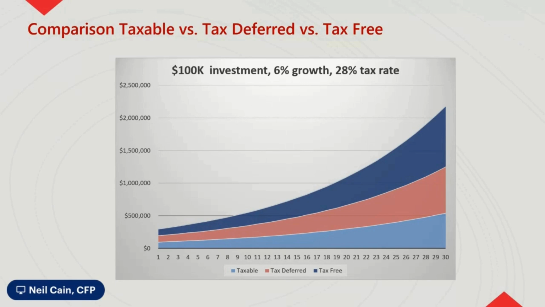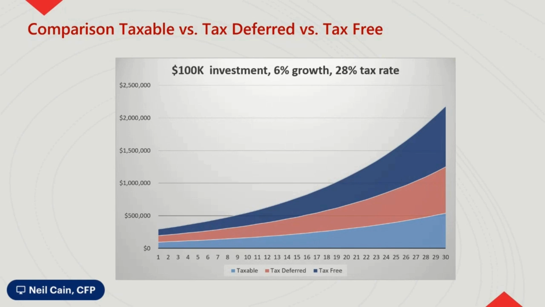So that account, even a $100,000 account, is not going to have the type of growth that a tax deferred account is going to have, which is your traditional retirement plans. And of course, not the same growth rate that your tax-free Roth accounts are going to have, because not only do you not pay taxes at the end, like a tax deferred traditional plan, you don't pay taxes at all. You don't have tax on dividends or earnings, capital gains. You don't have taxes on withdrawals. It is the holy grail of tax planning in terms of investments.